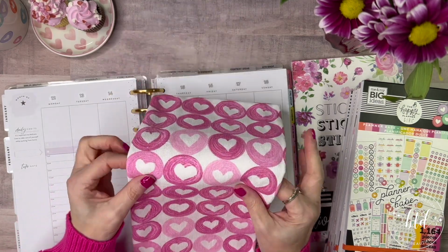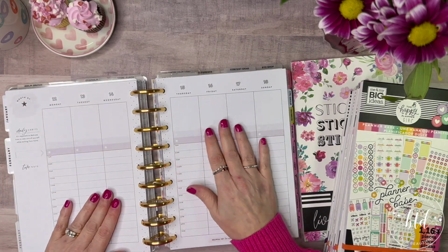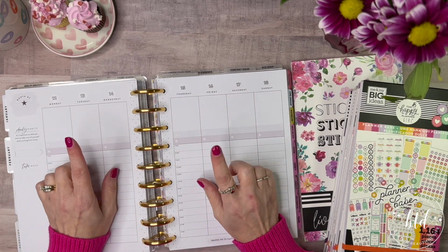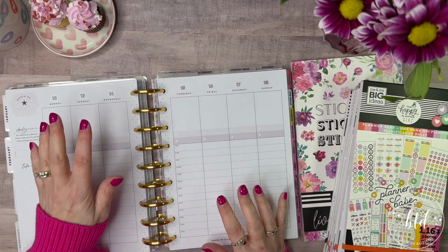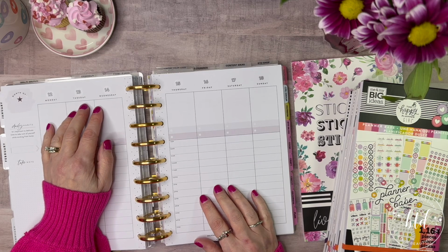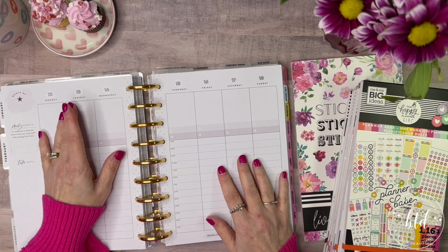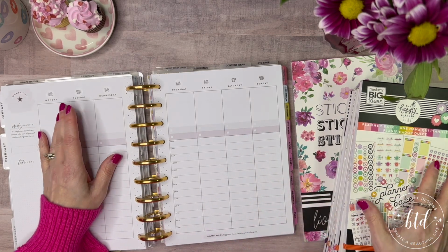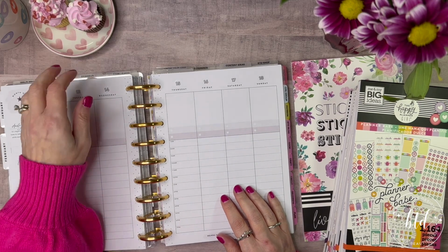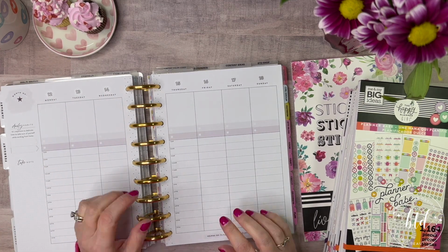It's perfect for my little Valentine craft room setup. And I love how it looks in here. Love the colors too. So if you can't tell, a little vibe going on here. Got some pink going on. So I am going to be doing a mixture of both Valentine's, pinkish, reddish pink, and Planner Babe. You can see on the top here I've got some Planner Babe stickers. And if I feel like it, I can just grab myself a cute little mini cupcake from my birthday and have a little nibble.